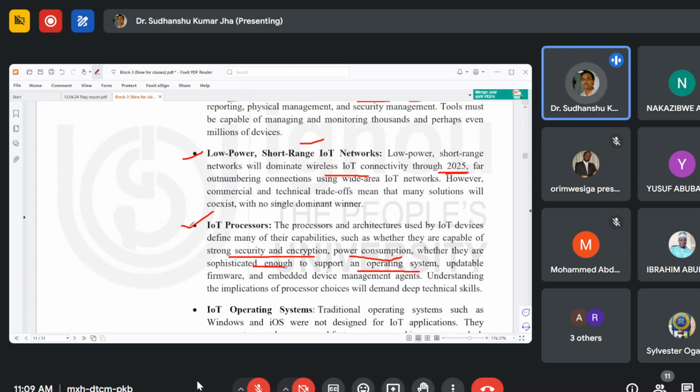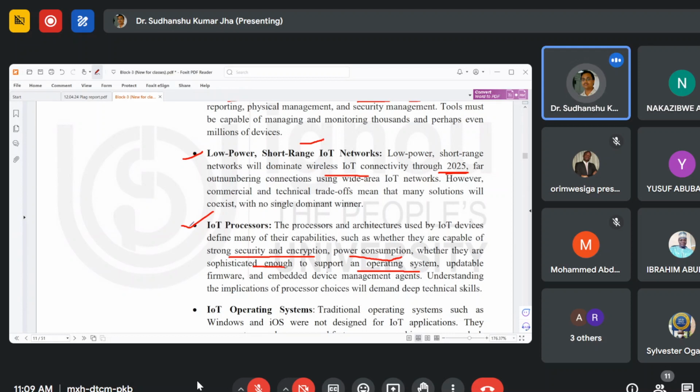So IoT processors are not very high speed, because if you place a very high speed processor here, then power consumption will definitely be one of the major issues. Another thing: we have discussed IoT enabled home appliances. Now there are other IoT enabled monitoring devices, like CCTV cameras and drones, etc. In this kind of device, we have a very high capacity processor, and such a processor is enough to maintain the IoT functionality.